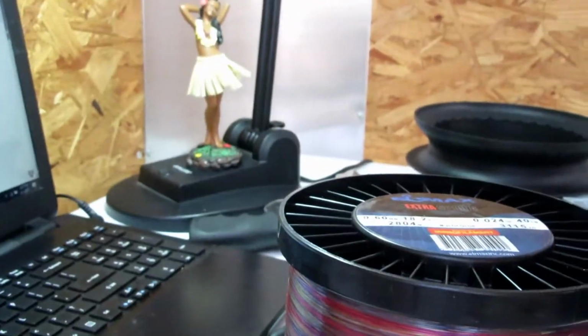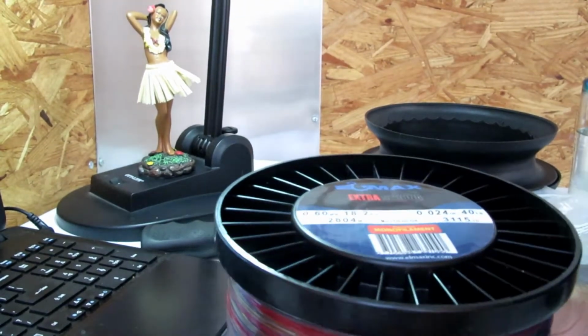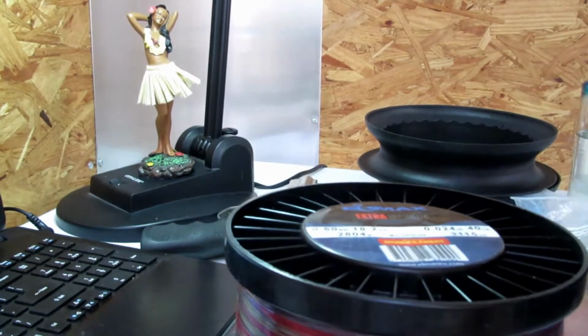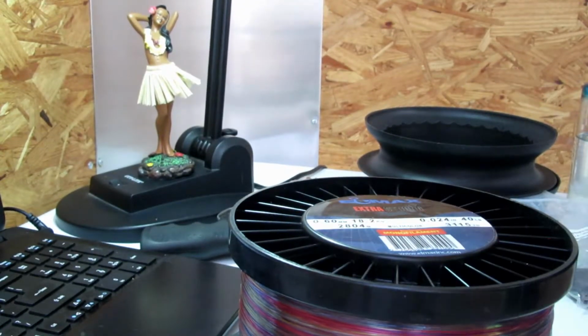Oh yeah, one more thing. I mean, great for sea salt water, fresh water, so it doesn't matter what you're doing. If you're catfishing and in a lake somewhere or out in the ocean pulling in big tuna, whatever. It's a great line. It'll do whatever you want.